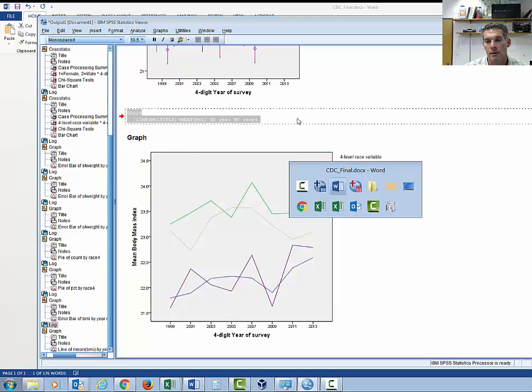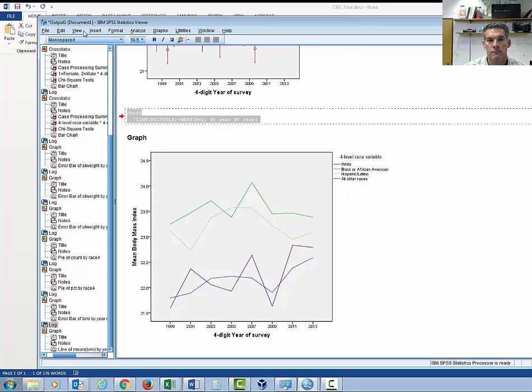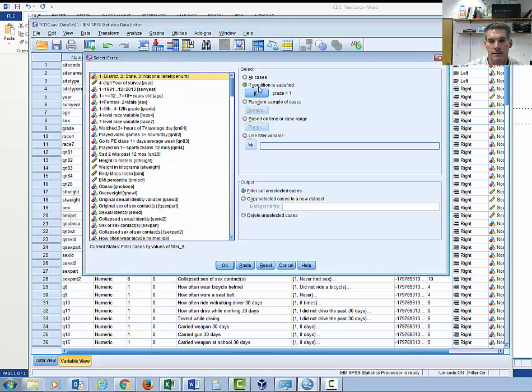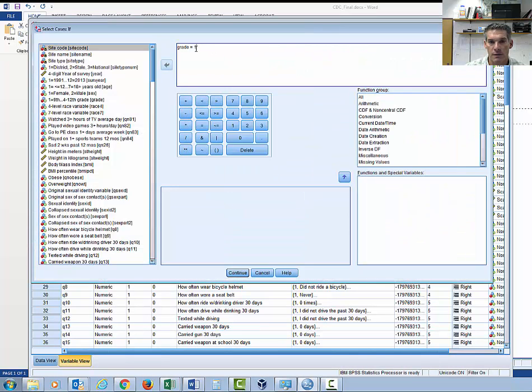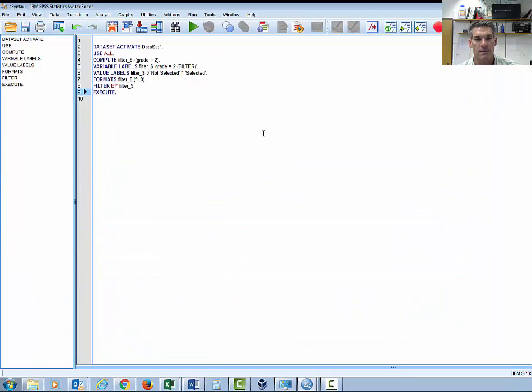Okay, oops, let's do sophomores. Having trouble. There we go. Data, select cases, if grade equals 2. Continue. As opposed to hitting OK, I'm going to click paste. So now this is saying data set 1, use grade 2.